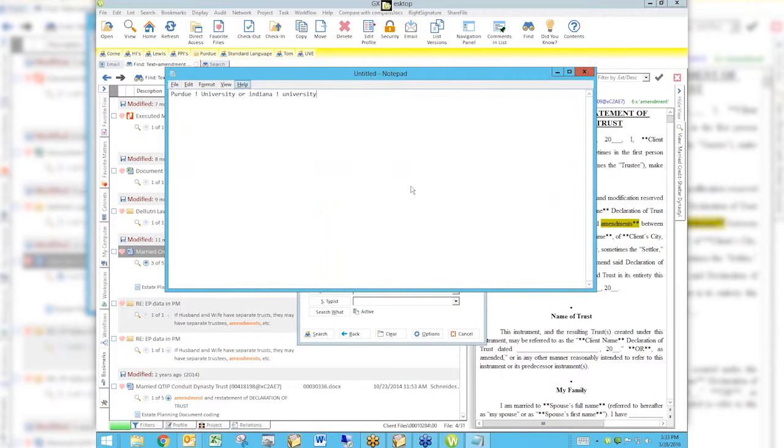And what I'm dealing with here is a situation where I've got a bunch of different operators. I've got a not here, which is an exclamation point, and I've got an or here, which should be a piping symbol. Until I put in some parentheses, Worldox won't know how to parse that. What I'm really telling it is, I want you to find either Indiana and not university, or Purdue and not university. And until I put parentheses around these two things to separate the or, I'm not really going to be saying that right.